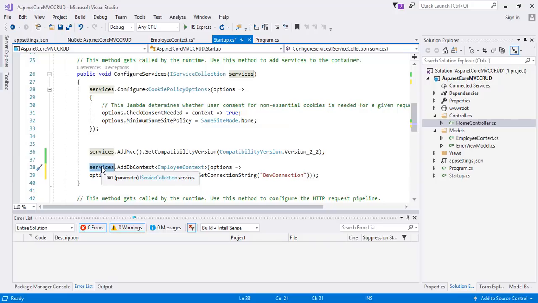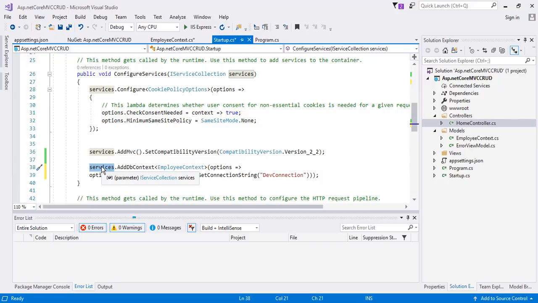In previous traditional applications, we were using NuGet packages like Castle Windsor, Unity, Autofac, etc. By default, ASP.NET Core implements dependency injection. Still, if you don't understand dependency injection in ASP.NET Core, I will explain once we create the employee controller.